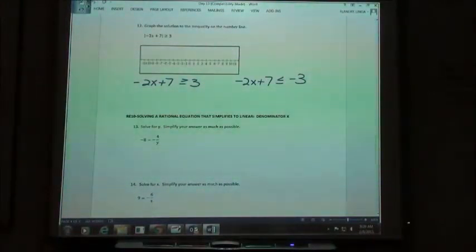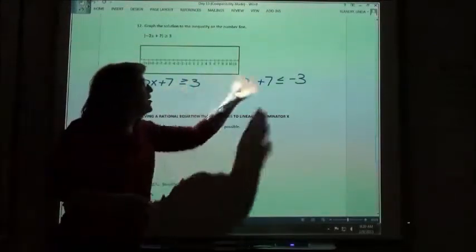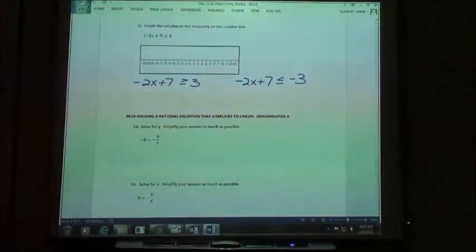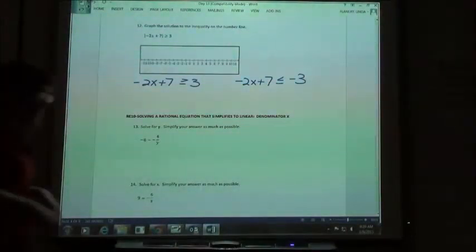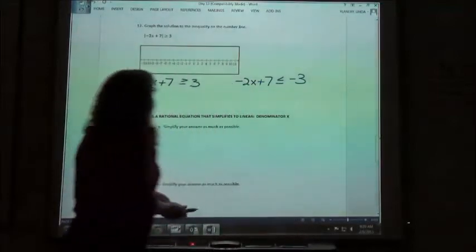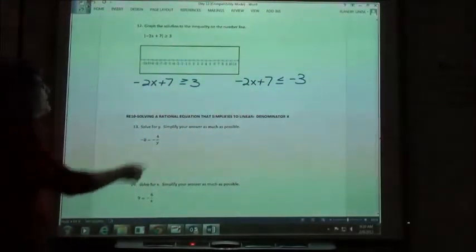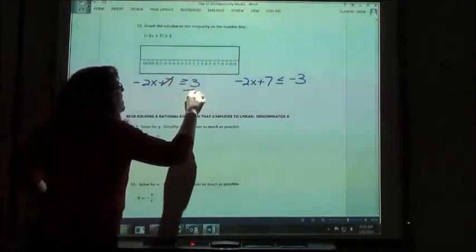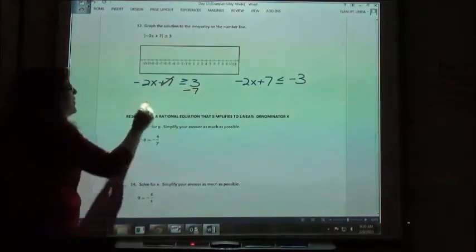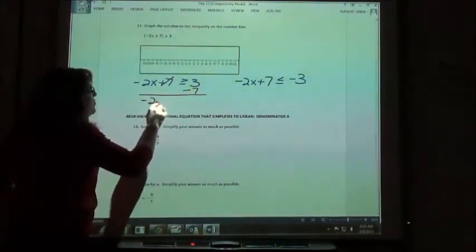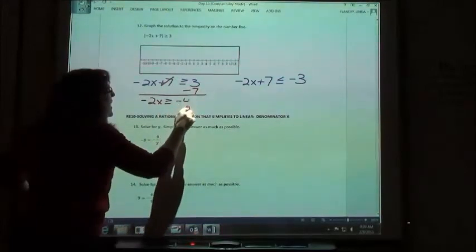And again, on Alex, they're not going to do it this way. They're going to set up this big long table and say if it's a greater than, you got to do it this way. If it's less than, you got to do it this way. Then you got to learn 2 different ways to do the problem. So solving this, we'll see if it comes out any better. I'm going to subtract my 7 first. So negative 2x is greater than or equal to negative 4.